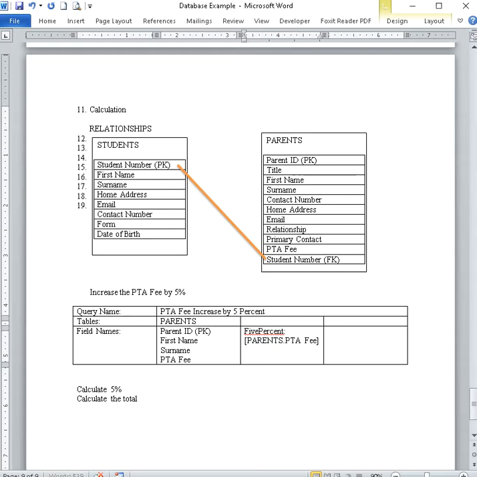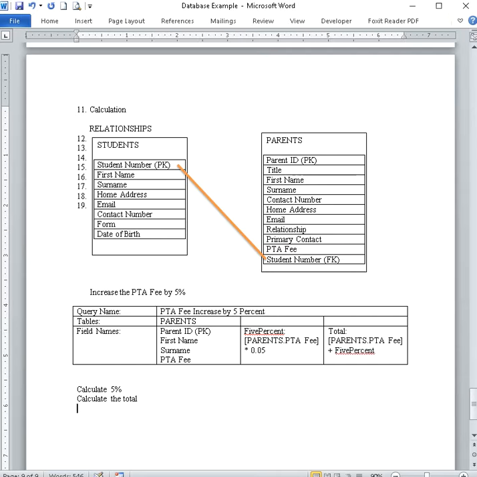And I have to multiply, asterisk, by 5%, 0.05. And then my total colon is the parents.PTA fee plus 5%.